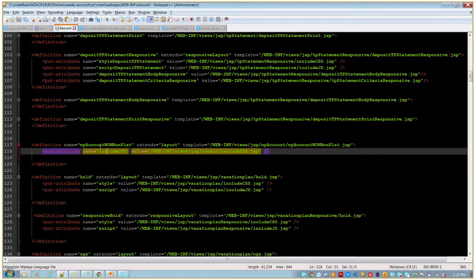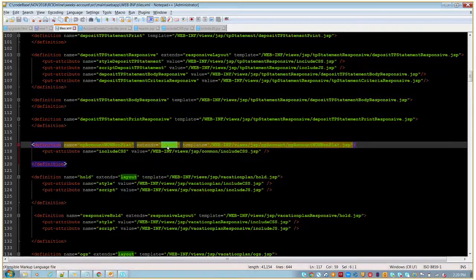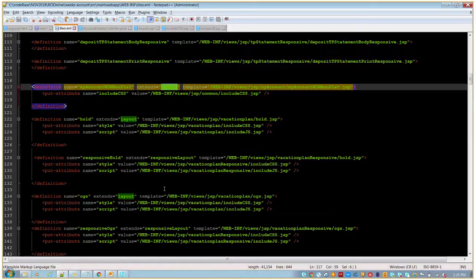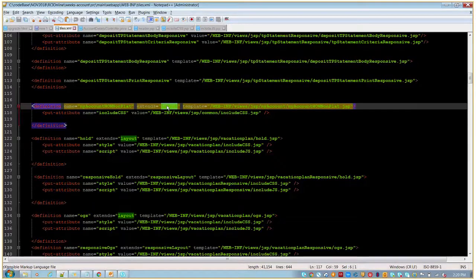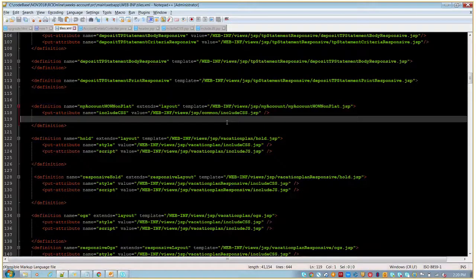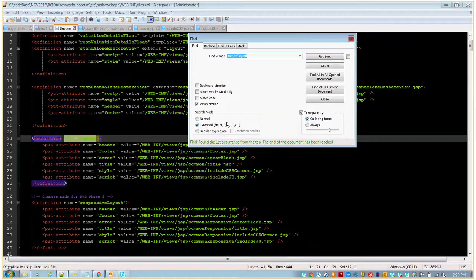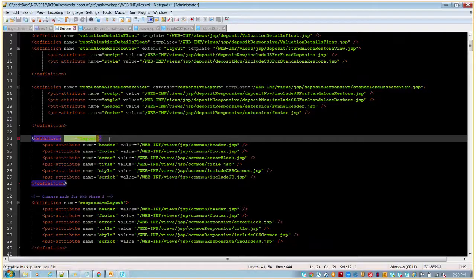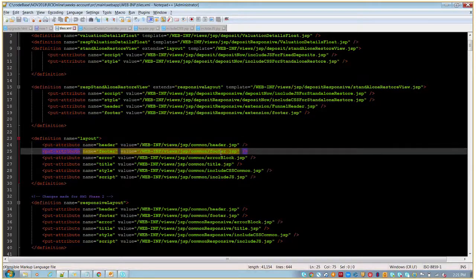For example, if we observe this particular line, definition name equals my account wow non-platinum, which is extending a layout definition. If you see, almost every single definition is extending layout. So what we have in layout is this. Layout is nothing but another definition which has all the files that need to be included. For example, it needs to have a header, it needs to have a footer, and if there is any error, then we need to have an error block.